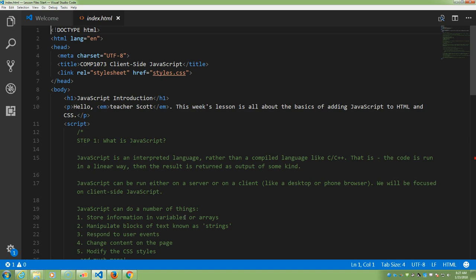Anyway, we'll get you reacquainted with JavaScript here: where it sits, how it works, why we put it there, all those good things. Then we're going to build a game, where we capture some of that user interaction and serve up a number guessing game, which will be fun. We'll begin to get a sense of some of the power and flexibility of this language.